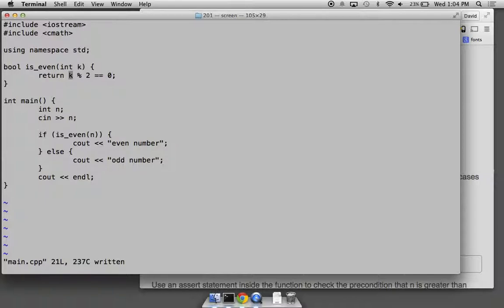You had to change the is even to k as well. Change what? The if is even, you don't have to change that too. You change it to k when you're calling the if statement. Oh, here? Yeah. Should that be k as well? No. That's the point you're making.